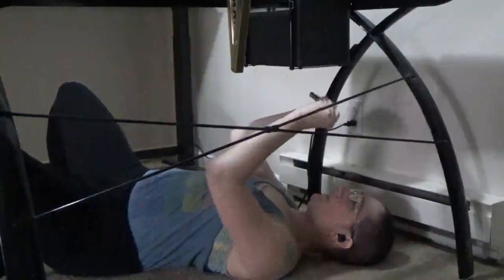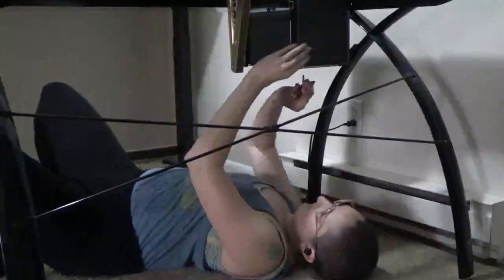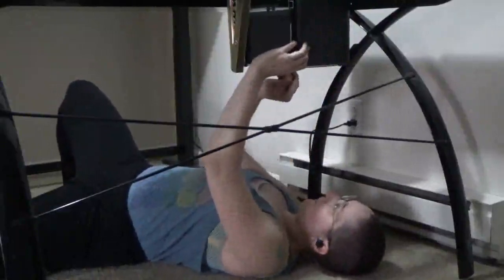For somebody who has a busted tailbone, like I do. The things we do for art. Better. Oof. Don't want to strip that. Okay, there's no attachments on the top. Just making sure. Blah. You know what? That's good enough.